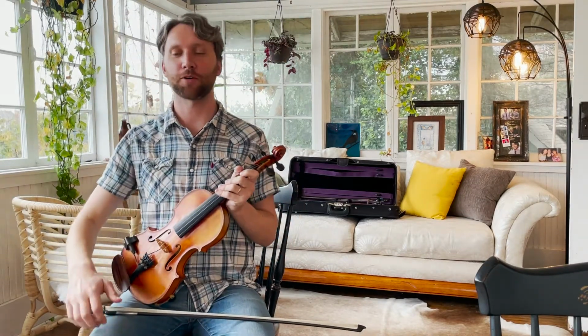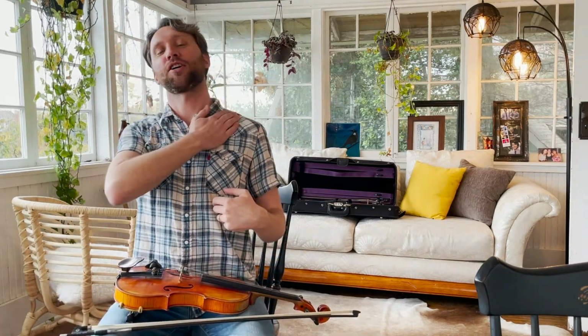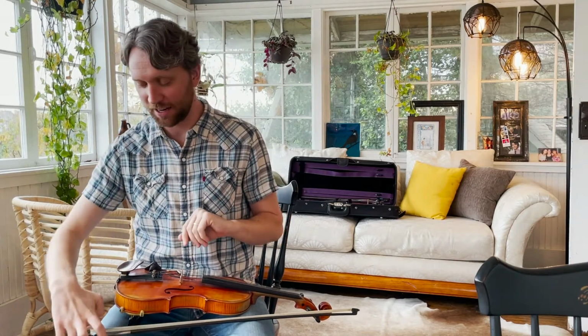Hey there folks, I'm really excited to be able to bring you a lesson this week. It's been about 4.5 weeks since I broke my collarbone and I'm just starting to get back to playing the fiddle, which is making me really happy at the moment. So I broke my left collarbone about 4.5 weeks ago. It's a little sore, a little tender, but I'm not having any trouble lifting my arm up far enough to play the violin at the moment, for a little bit anyway.